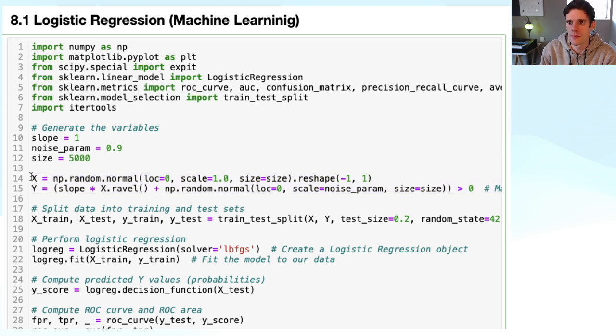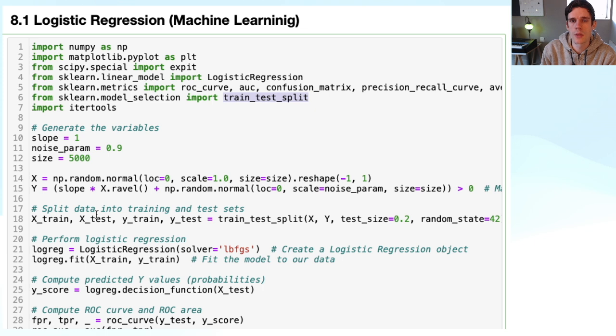So now that we have our continuous X dataset and our binary Y dataset, which are nonetheless correlated to each other, we can go to the first step in our machine learning pipeline, which is to split our data into training and test sets. To do this, there is this very useful function train_test_split of sklearn.